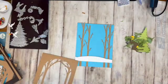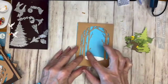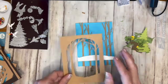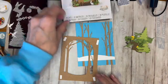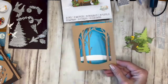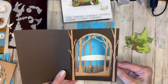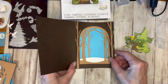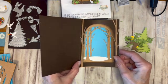Then the next thing, and I had to put this piece on to make sure you could still kind of see these trees back there. And that was kind of tricky. So then I'm going to put this piece on. I think I have to look at the picture all the time. Oh, wait. This piece has to go on here because I have to line this up just right. That's the other part that makes it kind of tricky, there's a lot of lining up. I think I can do that.